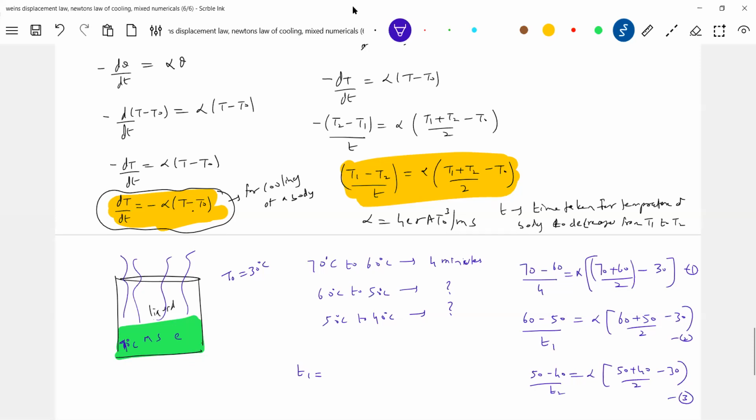Okay, let me check the values. T1 is 5.6. Here this will be in degrees Celsius. The formula is modified, no? Actually, if you put in Kelvin also, everything cancels out, so in degrees Celsius you can go for it. T1 is 5.6 minutes. T2, okay, the information is very clearly in front of you. Is it seconds, or minutes? Minutes it will be.